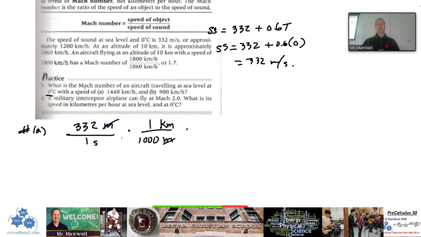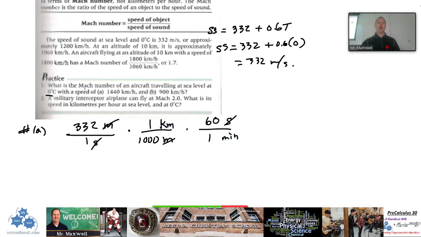I do not want kilometers per second, so I need to get rid of seconds. Let's put seconds up there. I need hours. Well, if you know how many seconds are in an hour, you can go ahead and do this. If you don't, then do something you know, like seconds to what? You know how many seconds are in a minute. Okay, fine, minute. There's 60 seconds in 1 minute. Okay, great. The seconds are gone. What do I have right now? I have kilometers per minute.